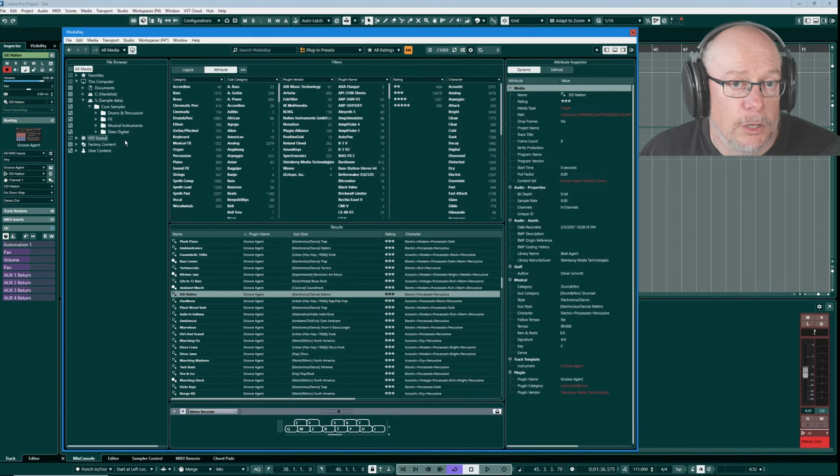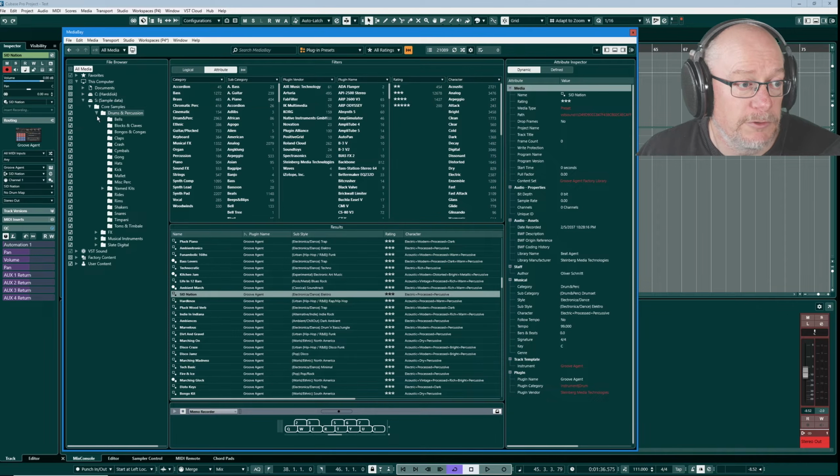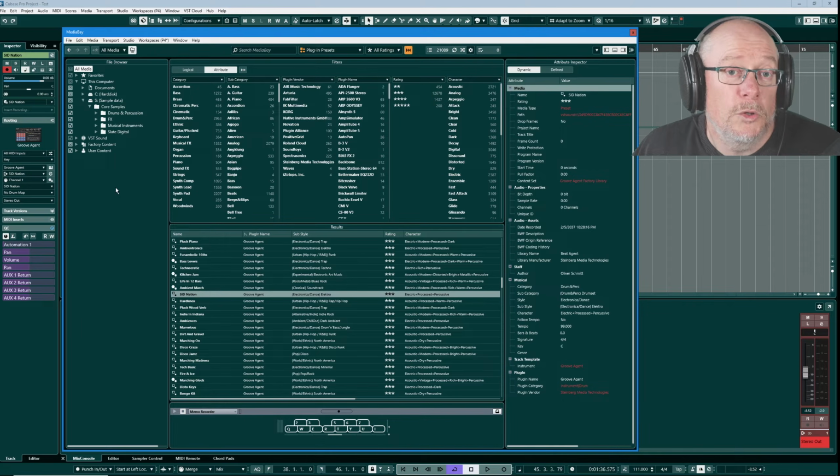And here you can see the top level categories. Now, saying top level categories, that's true. I organize all of my samples by type. So if we open the drums and percussion, for instance, you'll see all the different kinds of percussion. So whenever I come across audio files that meet one of those criteria, I'll throw them in. If I get some new gong sounds, for instance, they'll go into the gong folder. But that's not always the case.